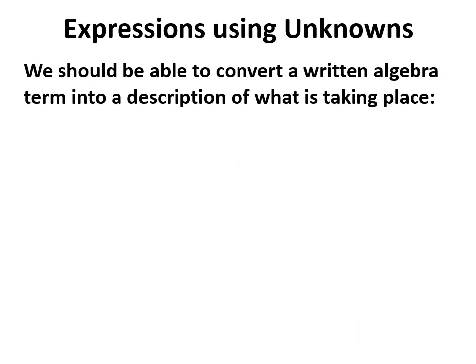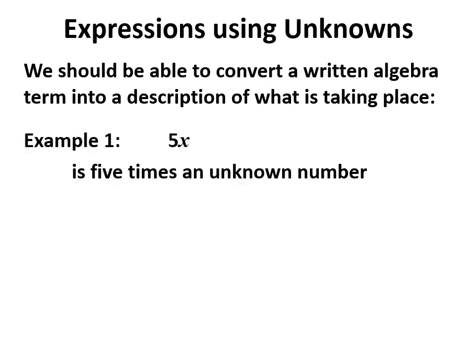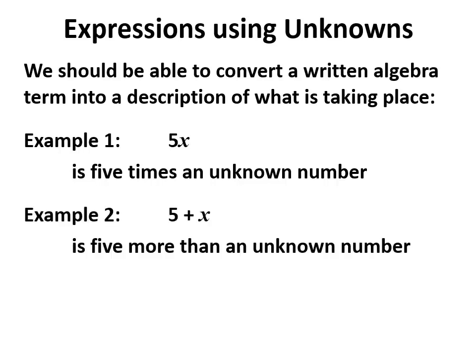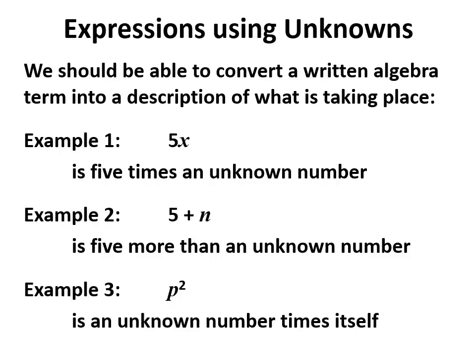And with that, we can write expressions in algebra for English phrases. Let's have a look at some examples. 5x is 5 times whatever the number x is. So we have x, 5x is 5 times as big. 5 plus x is 5 more than that number x. Doesn't matter what x is, 5 plus x is 5 more than it. And p squared is that unknown number p multiplied by itself.